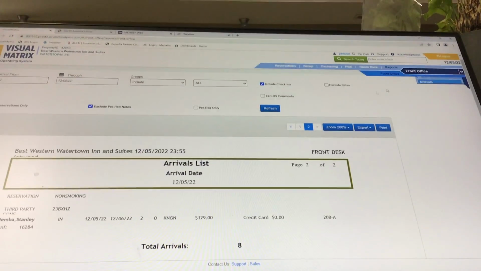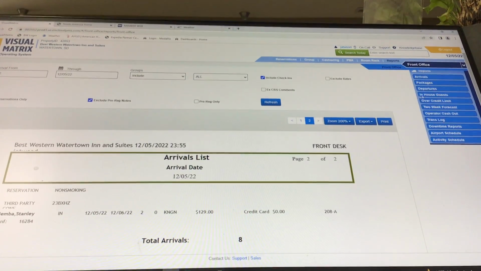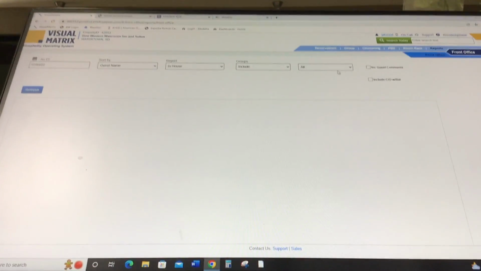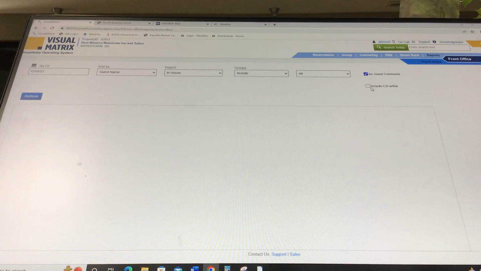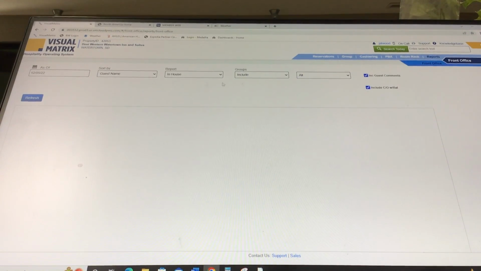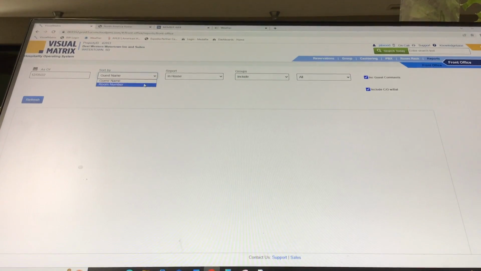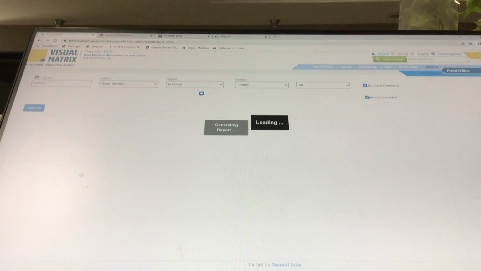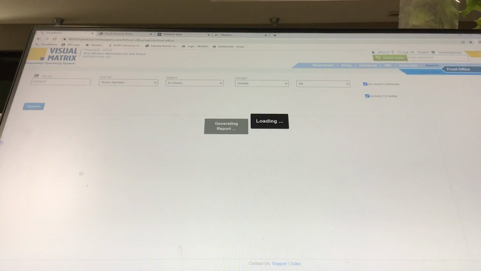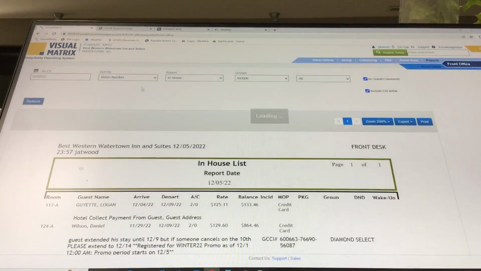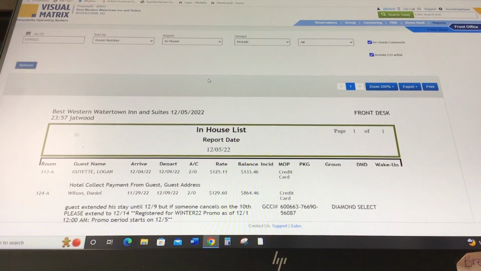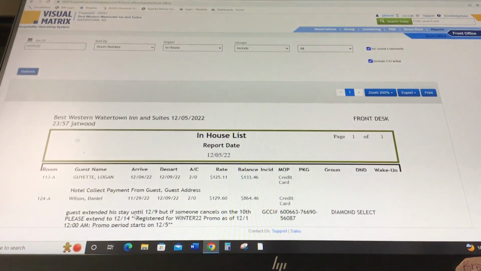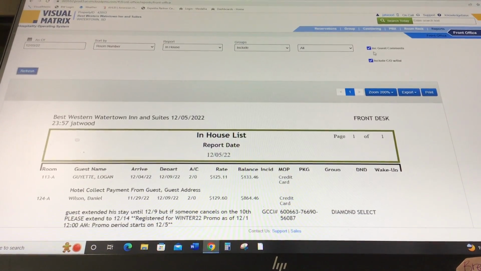and go from there. Now, another report that you want to do is your in-house guests. Okay, include. I do it by room number. You don't have to. You can do it by guest name, but it makes it more convenient for you to compare to your room rack list. Now, this shows all the comments because we included guest comments.